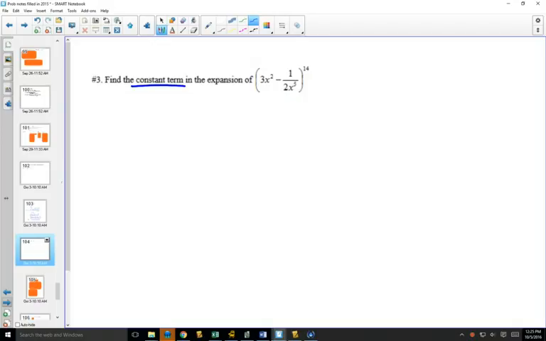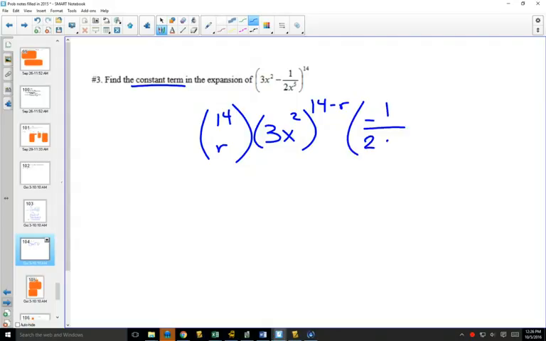In this expansion, since we don't know where it's going to happen, if we wrote out a general term, we'd have 14 choose r. Our a value is 3x squared to the 14 minus r. And our b value is negative 1 over 2x to the 5, to the r. Depending on different values of r, you're going to get a certain number of x's from this first term and from this second term. We need to have all those x's cancel out so that you end up with x to the 0 or no x's left whatsoever.